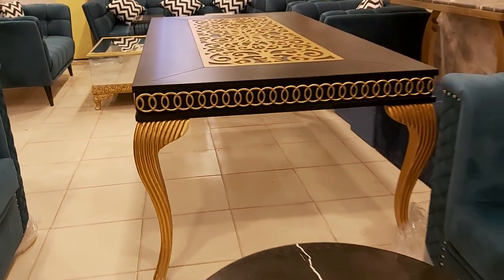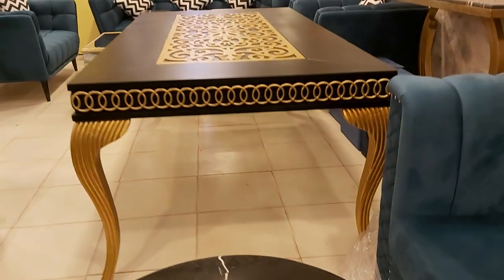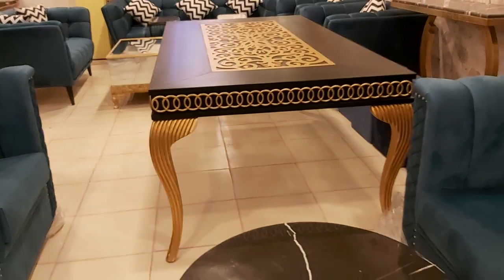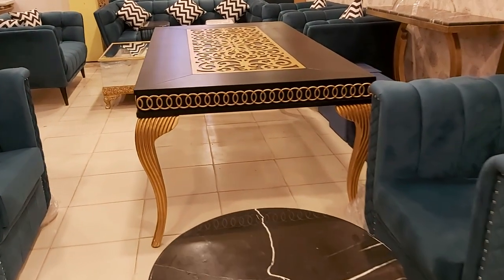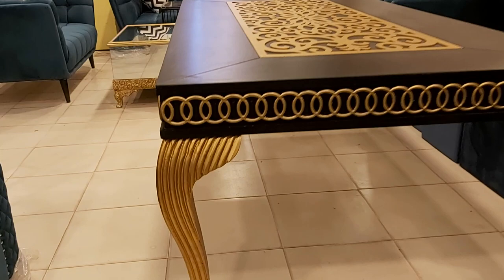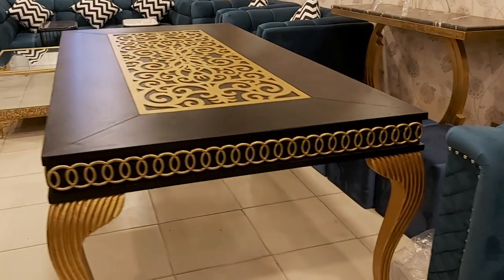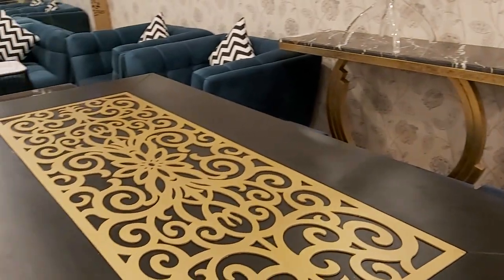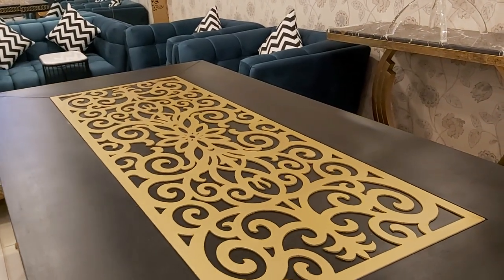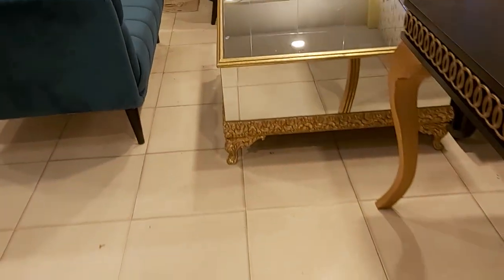It is a beautiful dining table which has beautiful Victorian style legs with wooden craft work. We have the golden decoupage on it, and here we have the golden onion ring style on that. On top of that, we have embroidered work which is the CNC work — famous for its CNC design — and here we have a similar look.